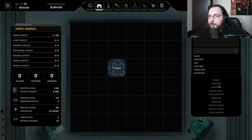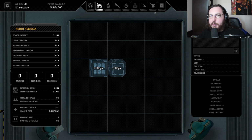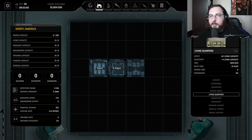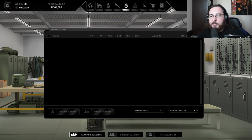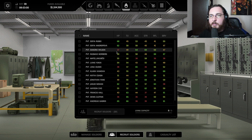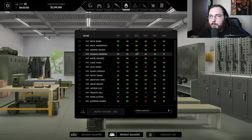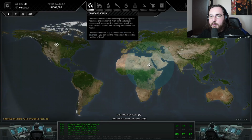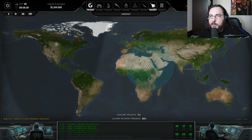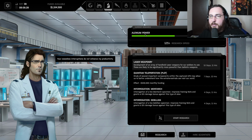Let's try, maybe full on. I wonder if they can actually attack if we have all this stuff. I mean, probably not. You can recruit or something here. Well, you can, but you have living capacity, though. Let's recruit one here, maybe, just to see how things work. Okay, fine. You need living capacity for that still. It's probably not working, then. I have a feeling... Can it be that this one is interrupted? No, I don't think so.